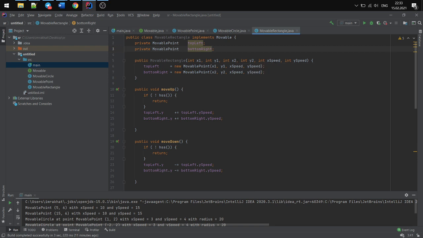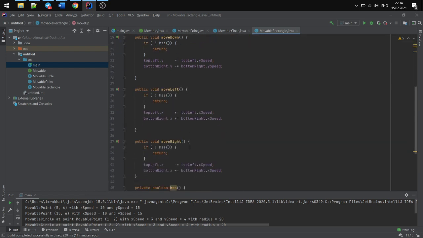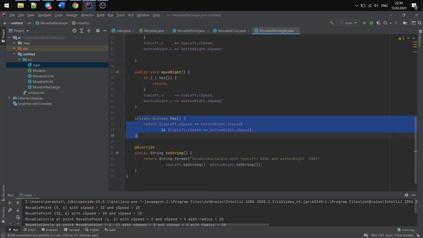It is similar to the circle, but here we also have a check. Here is a boolean checking that topLeft xSpeed equals bottomRight xSpeed. If their speeds are equal, this boolean will be true. We also check y for topLeft and bottomRight.